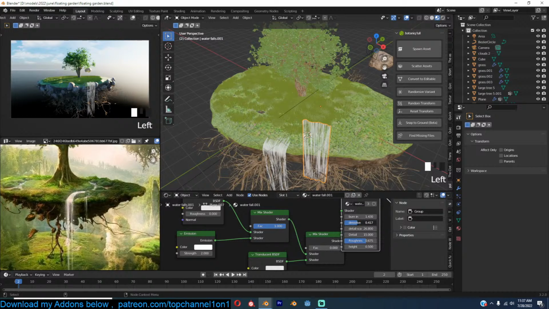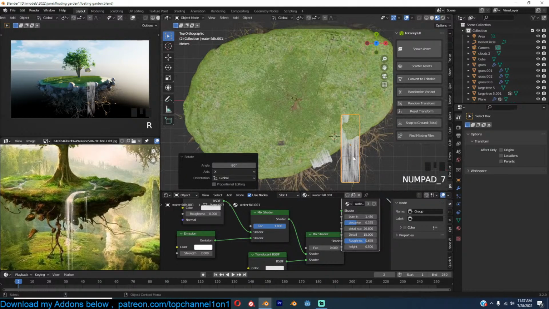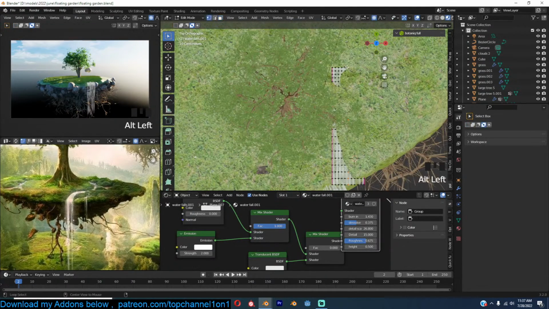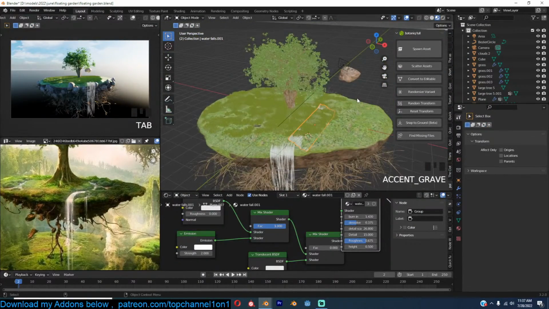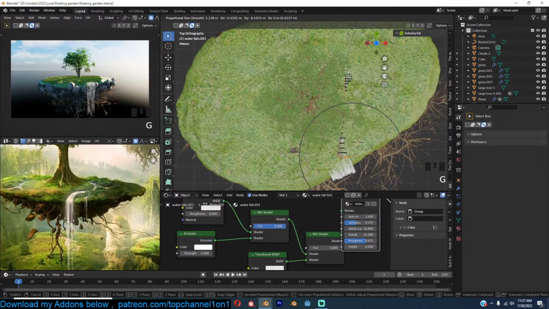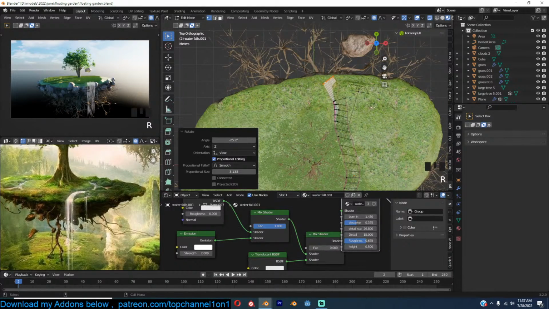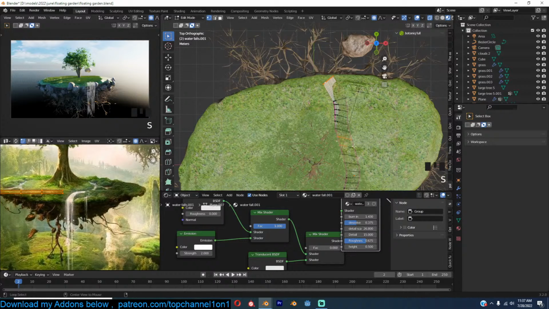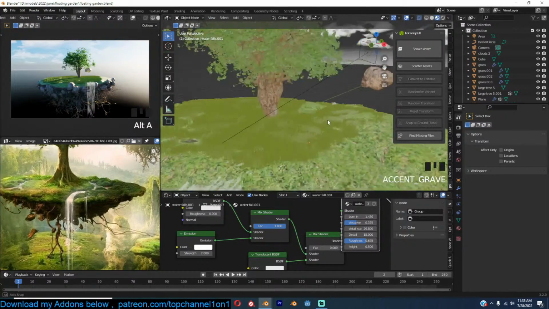modify this water a bit. So origin to geometry, rotate this. Just trying to create a path for our river. Yeah, like that.